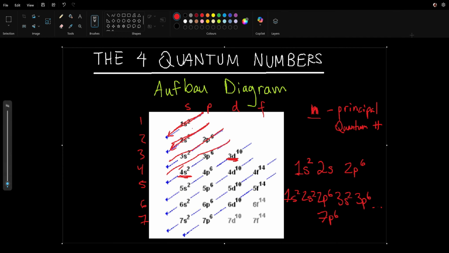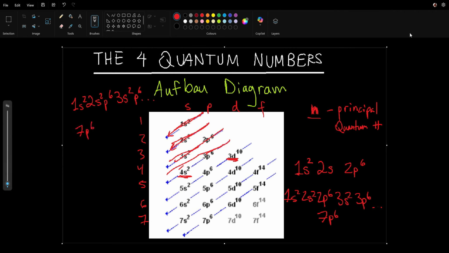Now there are shorter ways to write this. We can combine the coefficients and the energy levels. We can say 1s2 and then 2s2, but instead of rewriting the 2, we can go p6, letting us know it's still with that coefficient, but now it's under the 2. Since there's no 2 with D, we can go 3s2, keep looking here, 3s, then after 3s2 we have 3p6. But remember, we don't need to write the 3, so we can just write p6, and you can continue that all the way until you get to 7p6.